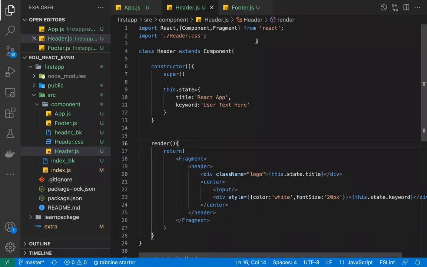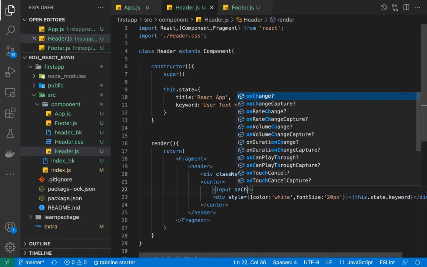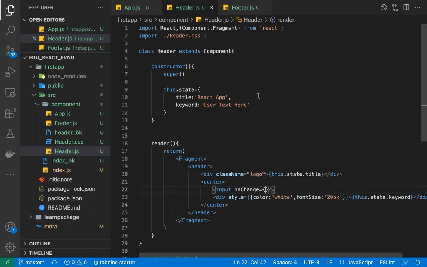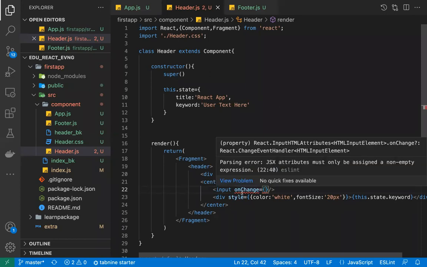In the input box, we write a method called onChange event. It's a JavaScript event; there are onChange, onBlur, onInput, onKeyPress, onMouseOver. There are so many events available in JavaScript. One event is called onChange.